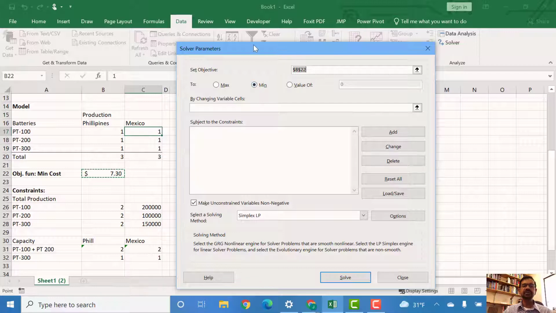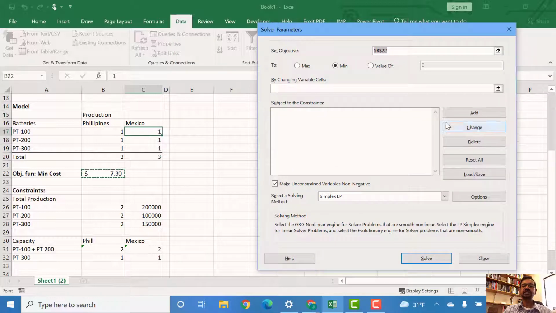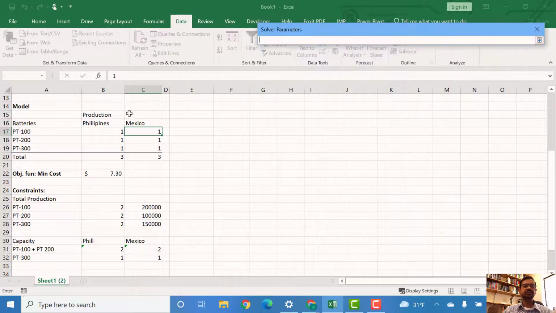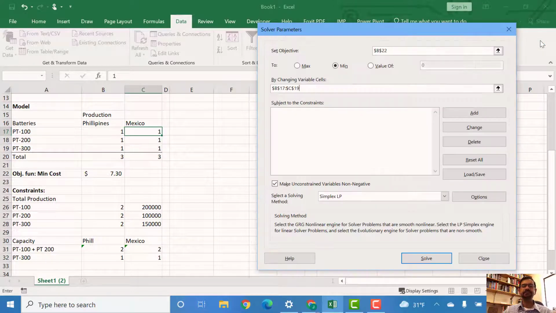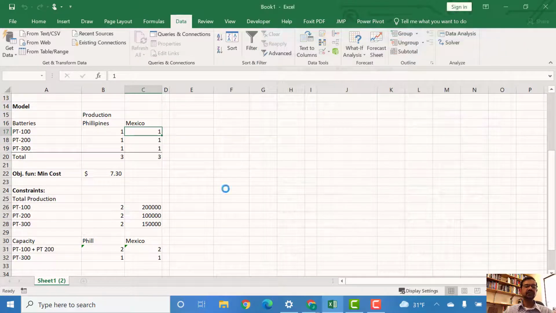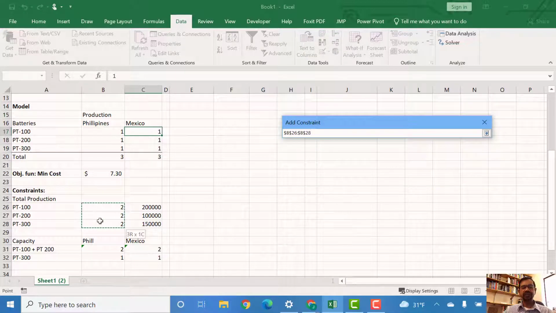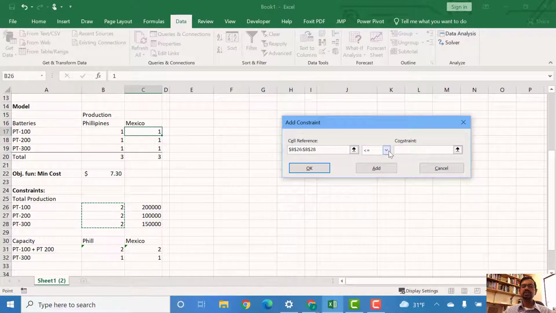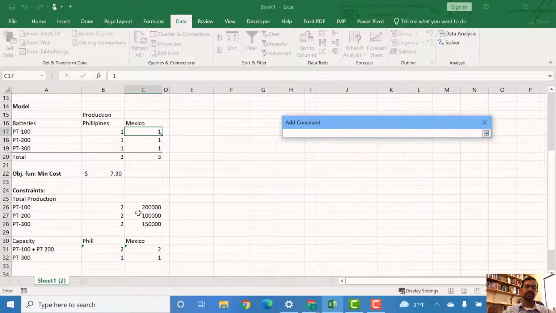We will do a min problem, and then we will say by changing what cells, we will specify this range. We are changing our production. And then we start putting in the constraints. What are our constraints? Our constraints are, first, that our total production of each type should be at least as much as our demand projections.